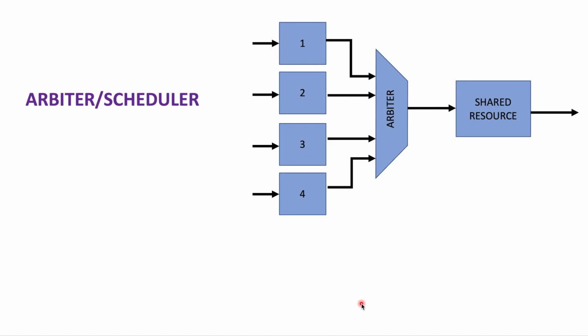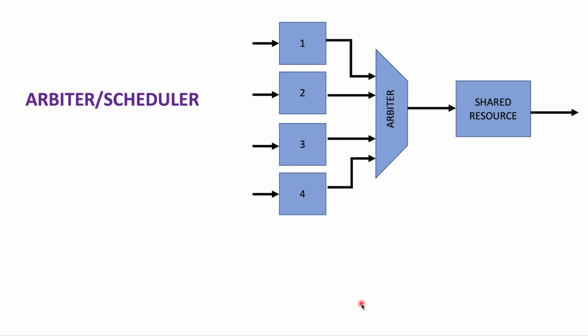Let's first look at what an arbiter is. So in computer systems, we have multitudes of resources. In simple language, a resource can be a computer program, data, storage devices, communicating devices, or maybe networks. Usually a particular resource is used by only one device at a time. But do you know what happens when we have various devices that need to use that resource? Correct. These devices have to request for it.